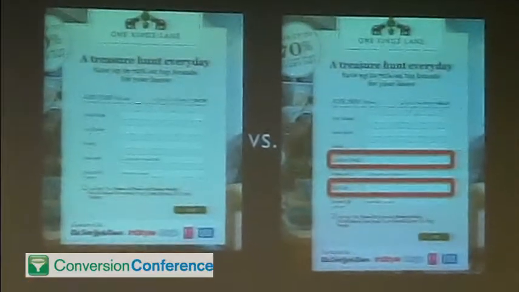One Kings Lane is an online retailer, and they encourage folks to sign up right when you get to their site. And they tried a simple experiment. They just removed 2 form fields. They removed the email, the confirm email field, and the zip code field. Compared one to the other using Optimizely, and found that they're able to increase signups by 8.4%. That's pretty straightforward. You remove choices, reduce choices, and you're going to increase the sign-up rate.